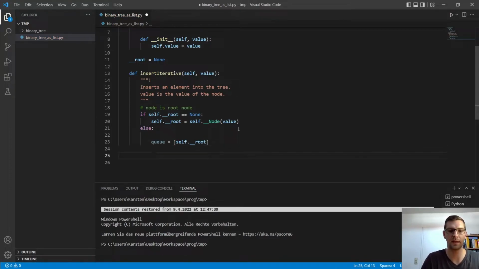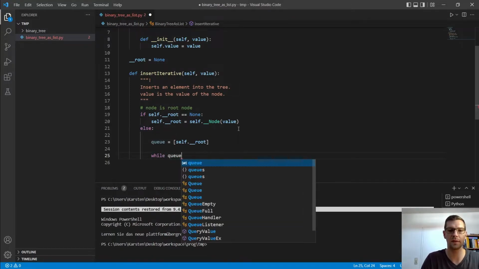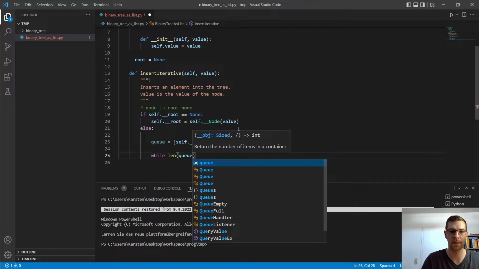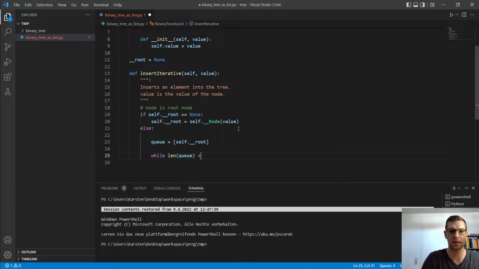In the next step we say while the queue is not empty, or let's do it differently, length of queue is bigger than 0.